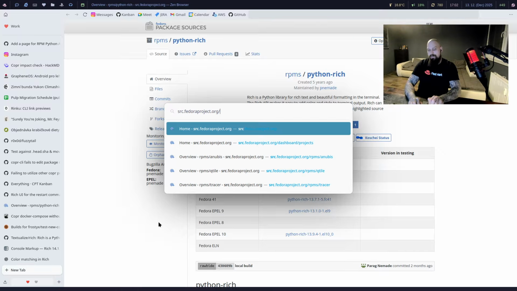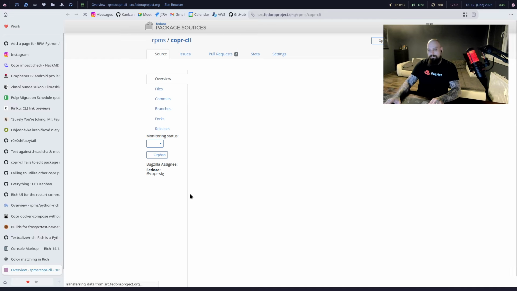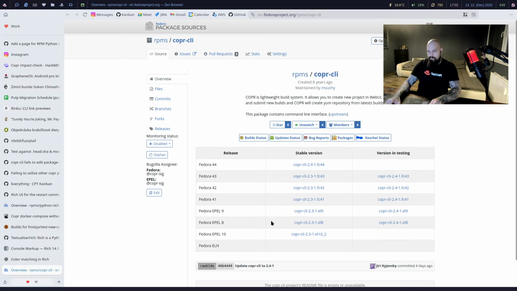So source RPMs, copr-cli. So looking at this, somebody did release this week and pushed the new version only for version in testing.